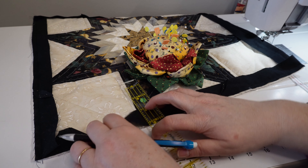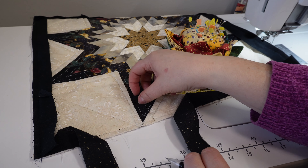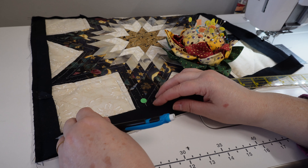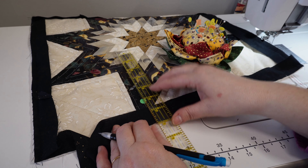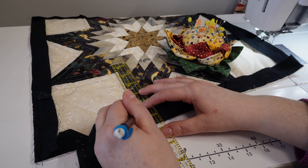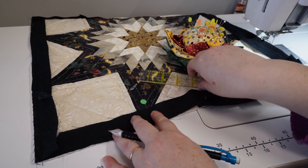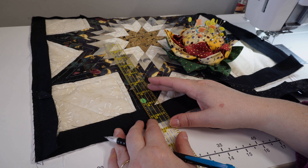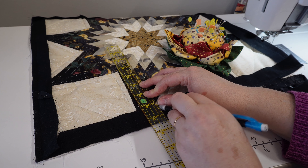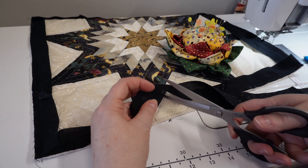I have my one and a quarter inch strips here ready to go. I'm going to take two of them, place them on top of each other like that, and overlap them about a quarter of an inch — that's the way I like to do it. I can eyeball it, but if you need to measure, that's fine. I'm using my Cluck Cluck Sew tape, sort of. I'll just eyeball it and sew, then take the other end, line up the next piece the same way, and stitch it.